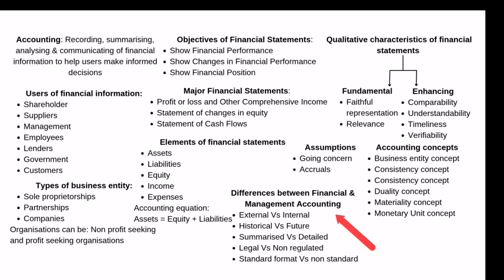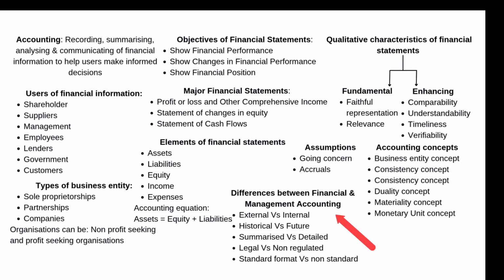Finally, financial accounting needs to be distinguished from management accounting. There are several qualities or characteristics that you can use to distinguish between financial and management accounting. Firstly, financial accounting has an external focus because it provides information to external stakeholders, whereas management accounting provides information to internal stakeholders. Financial accounting is usually historical in that it's providing information about what has already happened within the organization, whereas management accounting is futuristic in that it provides information about what's going to happen, such as budgets or projections and the like. Financial information is usually summarized, whereas management accounting information is not as summarized. It's detailed to provide internal stakeholders more information.